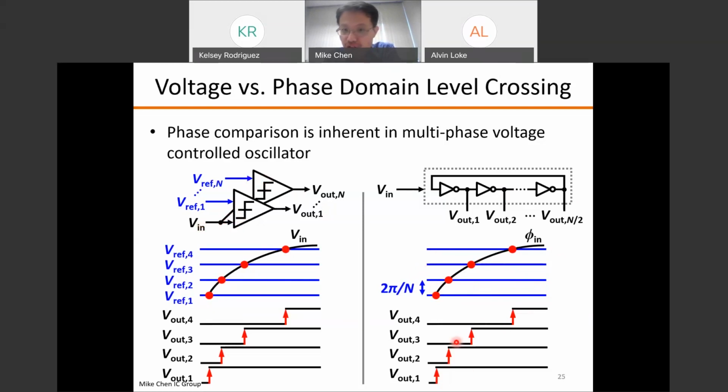The output still generates non-uniform samples. Before, if I crossed a certain voltage level, I would send a pulse to generate a point. Same with the ring oscillator: whenever I pass a certain level, the output of that particular stage toggles from low to high. That naturally gives us the non-uniform sample, which is pretty nice. It basically becomes a zero crossing at that level. Then I can simply do a comparator in the time domain. As we know, a time comparator is basically just a flip-flop. So I just need a flip-flop at the output, and there we go. Then I have this phase domain level crossing non-uniform sampling ADC.